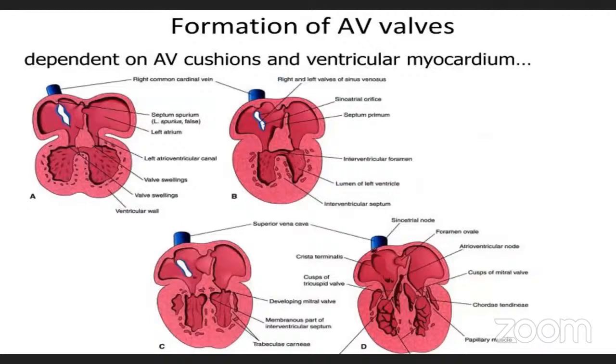If we see that in coronal section, up to here is the primitive atria, and here is the primitive ventricle. And remember what is forming the septum intermedium: some of these endocardial cushions, as you can see here, will form these valves and connect together by the annulus ring. From that annulus ring come the valve flaps, and from the flaps come the chordae tendineae, and this will become the tricuspid valve and the mitral valve.